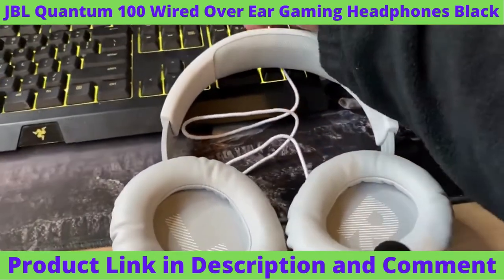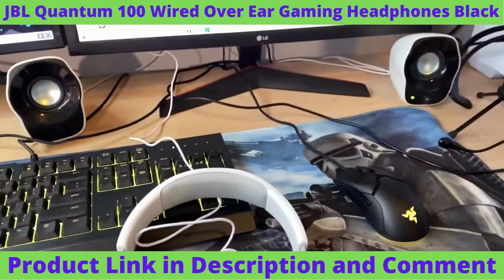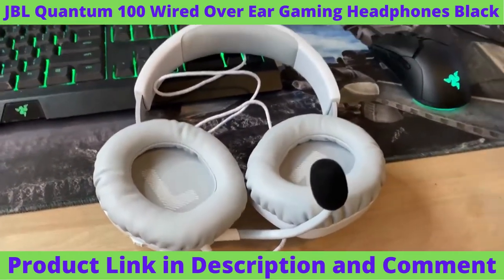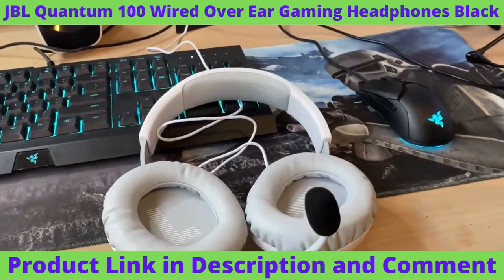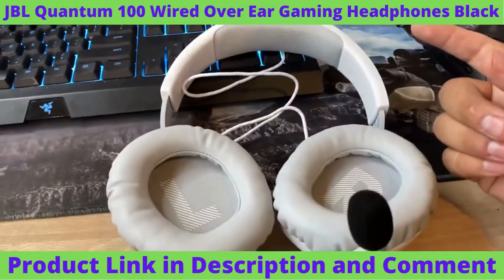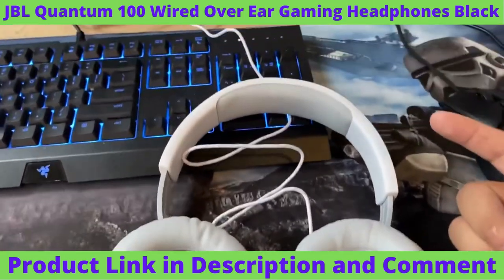Maybe if I get like an extension, I might be able to plug it into the computer and it'll be louder. The sound is nice and clear, but I think the amplifier in the computer might be able to run this a little louder than the monitor amplifier. But yeah, that's what they look like.